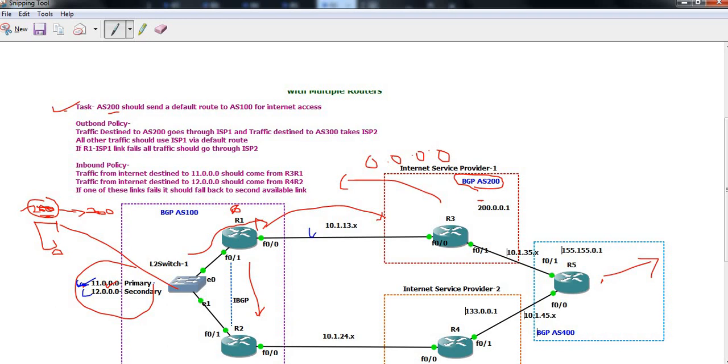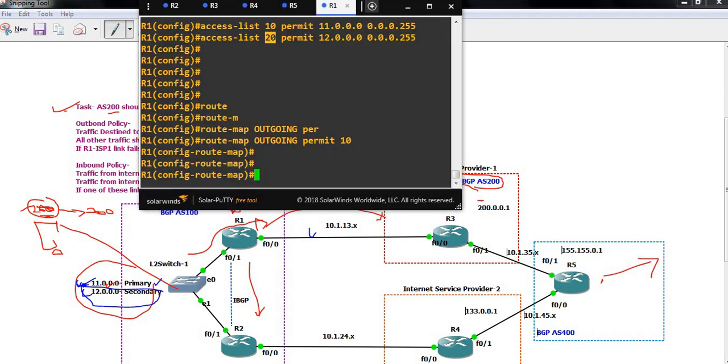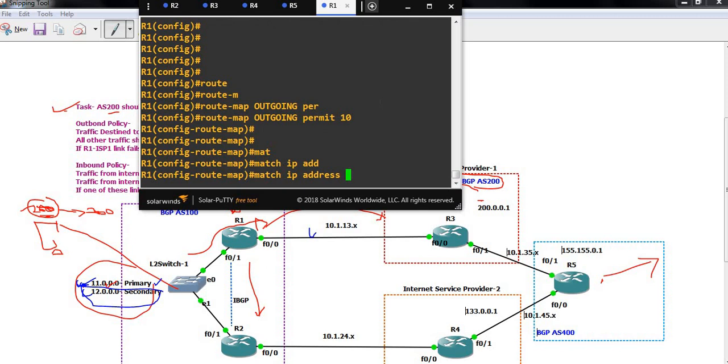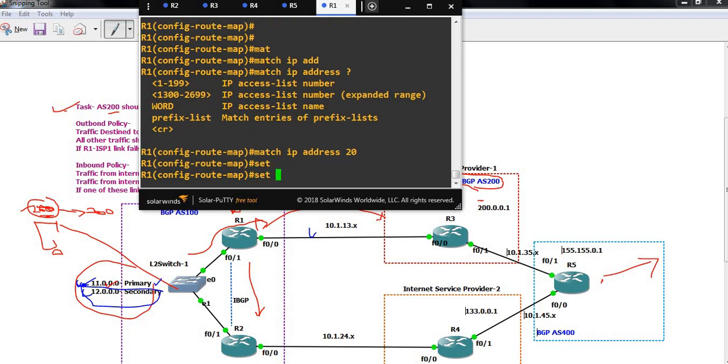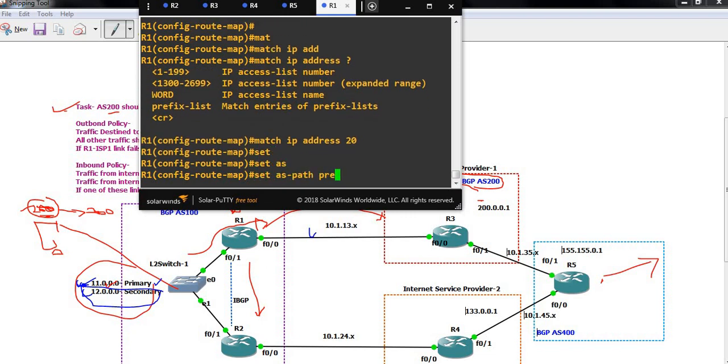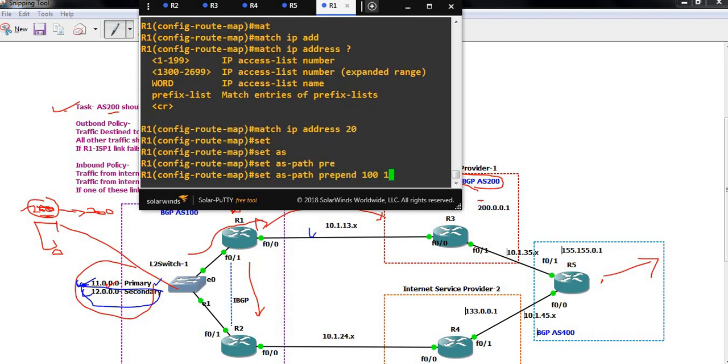So I will not prepend on 11, I will prepend on the 12 network. For the 12 network I have used access list 20. So I will match IP address access list number 20, and set AS path prepend 100 100 100 100.